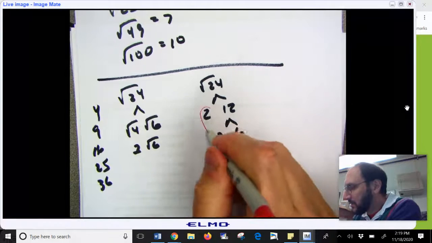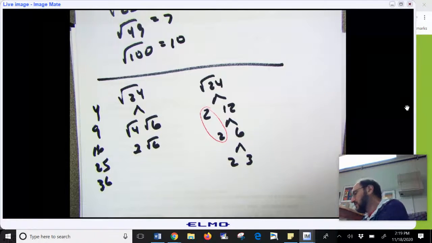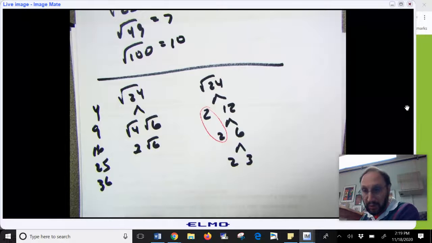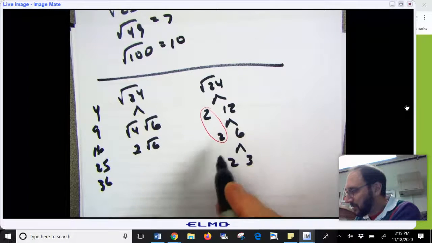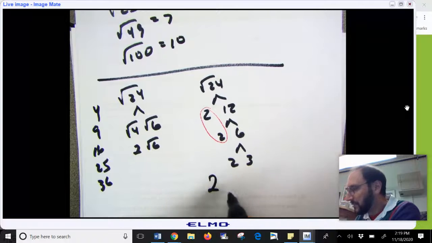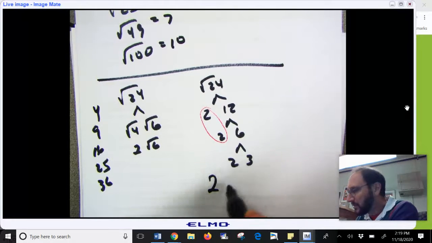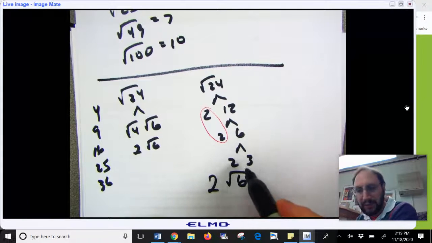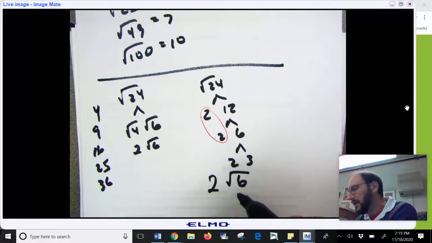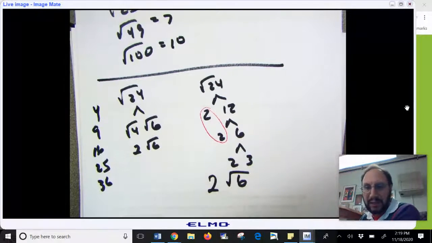So the square root of 2 times square root of 2 is a double root. Square root of 2 times square root of 2 is the square root of 4, which is 2. So this square root of 2 times square root of 2 in red, that's 2 on the outside, because that's the same as the square root of 4. And the square root of 2 times the square root of 3 is the square root of 6, because we're multiplying things on the inside with the insides, things on the outsides and the outsides. So that was about double roots. We're going to get to that in a second.